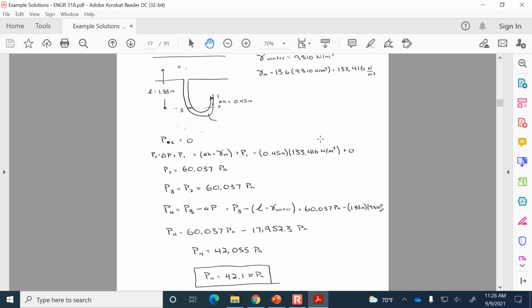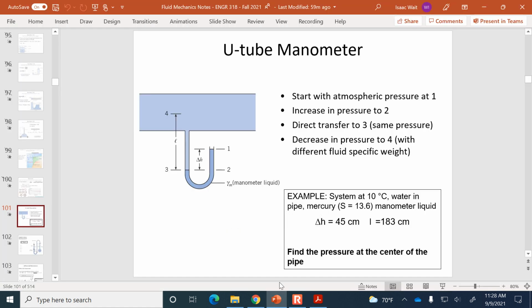It's just a counting, right? And if there had been multiple fluid layers, then we could continue this process going up and down as we work from the known towards the unknown. One thing I'm going to point out, what's the equation that we're applying to solve these problems? What's it called, the name of it? Hydrostatic equation. Yeah. So the hydrostatic equation applies in the U-tube because there isn't any water flowing through the U-tube.